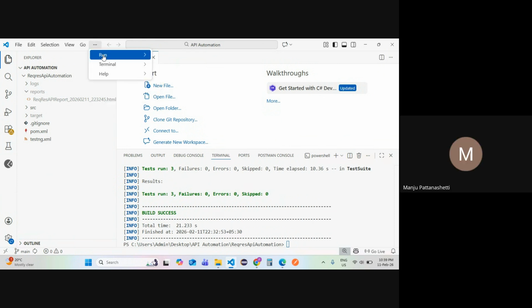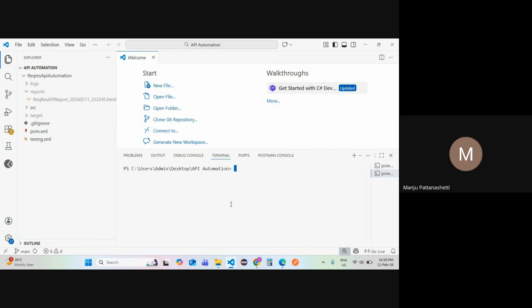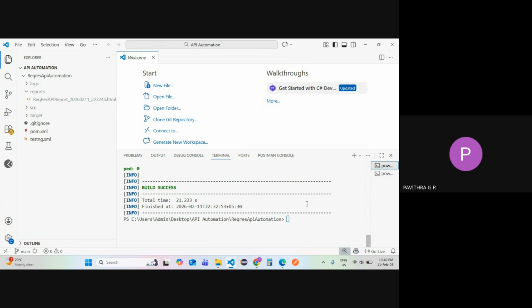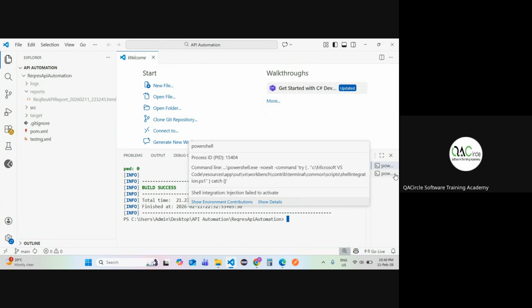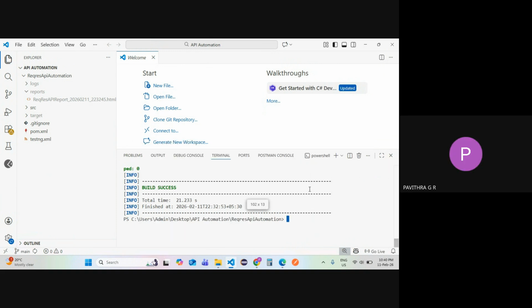Oh, a terminal is already open. Don't open another terminal. See, already you have opened two terminals here. That's fine, but don't open another terminal. It will eat up your memory. Already one terminal is open. Click on that first one. Yes, sir. It's already open. You can delete this. Use only one terminal. How to delete it? See, just expand this PowerShell screen. There should be a delete symbol. Delete it. Yes, sir.